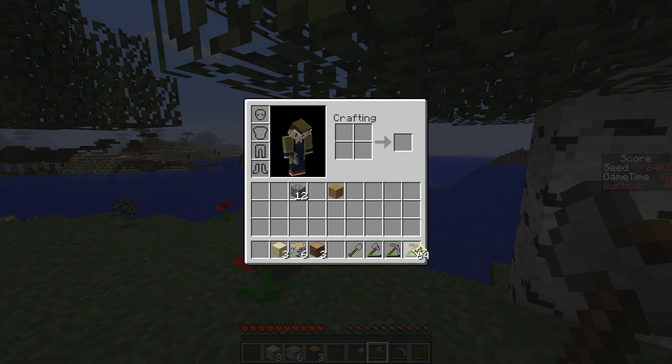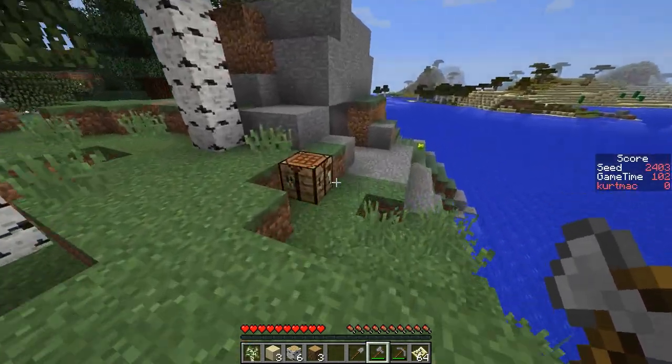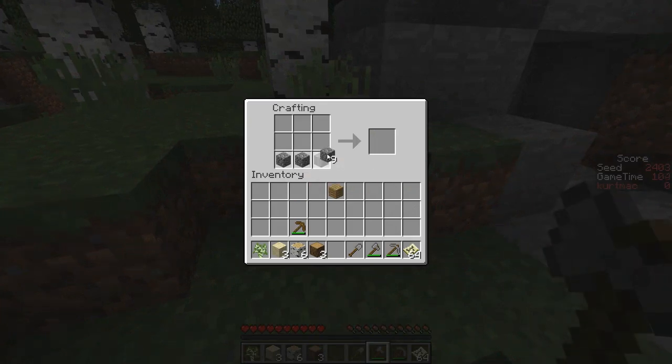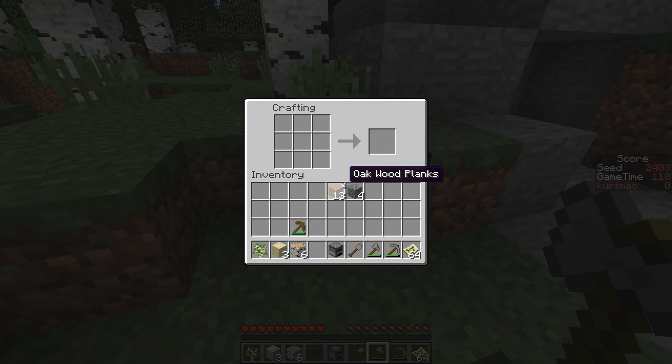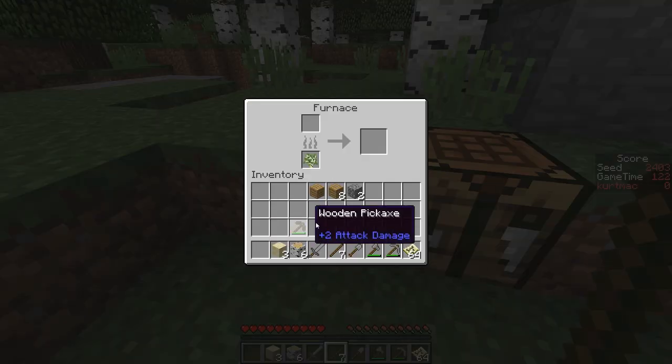Alright, get your inventory set right, because that's going to screw you up if you don't. Let's make a furnace and make these glass bottles. Let's do that. I'm panicking. Let's make a sword. Alright, now we're all set. Oh, I guess it was 14. 14 is the magic number. Let's cook that and that and that.